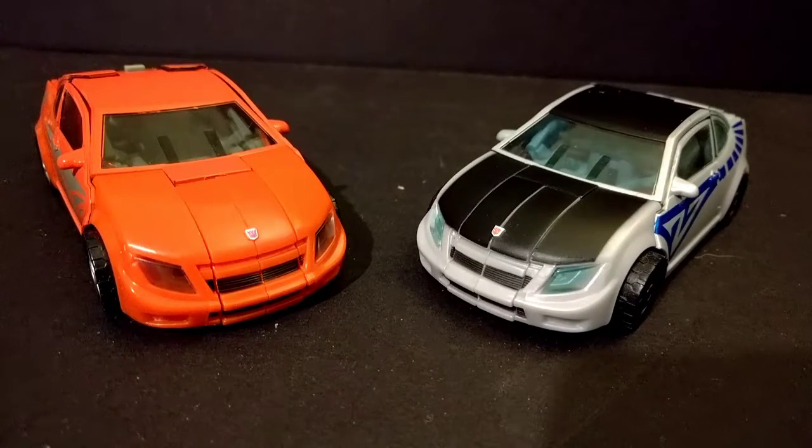There were three different movie-only figure types that came out: figures that appeared in the movies, sub-characters that appeared in the comics and appear in full movie features like RC and Cliffjumper, and then there were the drones — basically there to fill out the lines a little bit more. These guys are simple, easy to design, easy to transform. They're kind of filler in everything that they are.